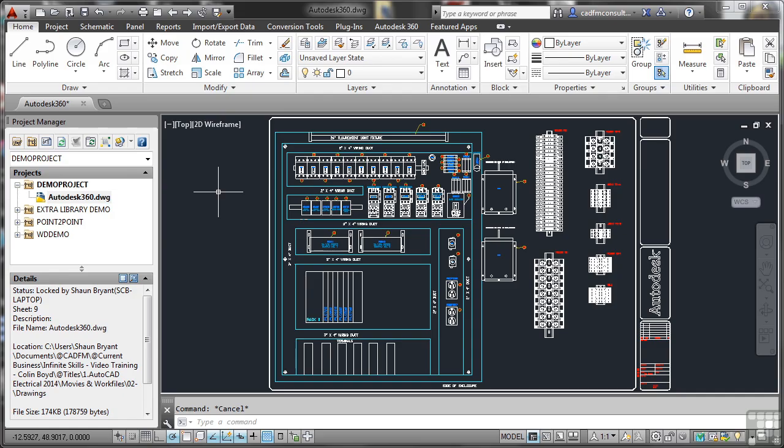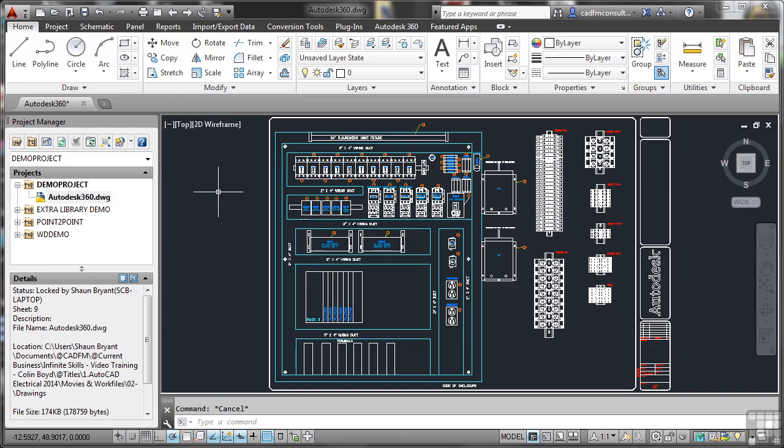into AutoCAD Electrical. So what we need to do here is look at how AutoCAD Electrical is set up to run with 360 rather than the other way around. Now for this to work, you will need an Autodesk 360 account. If you go to 360.autodesk.com on the internet and set yourself up an Autodesk ID on that page, you can then log into 360 and utilize the space that you're given free of charge on your Autodesk 360 account.